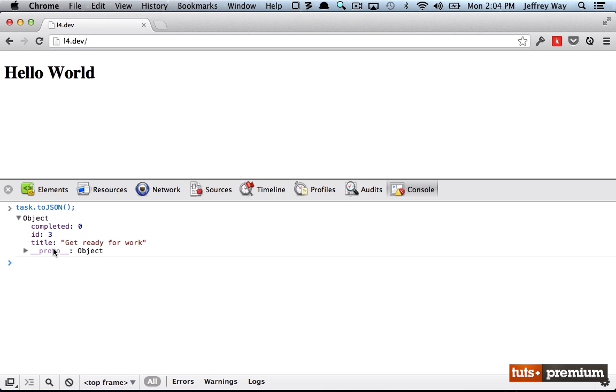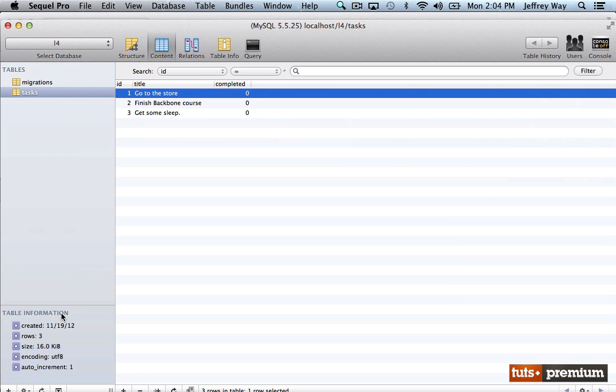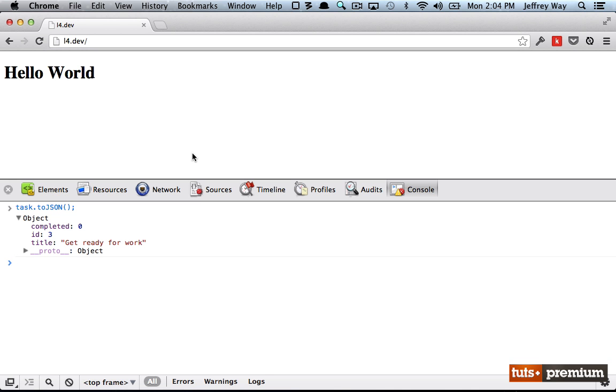Now if I save that and I run task.toJSON again, and we open up our object, yep, we have updated our model, but Backbone isn't completely magical, meaning if I come back and I try to reload this, no, it's not going to update it. So simply setting an attribute is not going to trigger an AJAX request. What we need to do is tell Backbone, yes, we're done making these changes. I want you to save these to the database. We do that by running task.save.